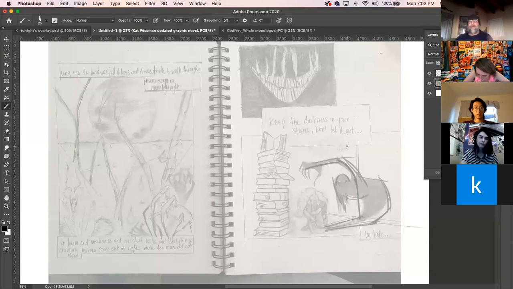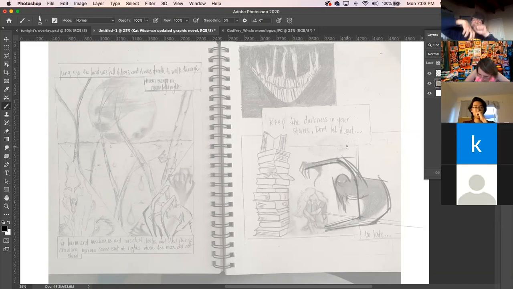I keep talking about Bernie Wrightson because I'm on this group on Facebook, and so I keep getting stuff from him. He has a hand kind of like that, a shadow, and I think it's climbing over a rock or something. But the hand's in this really cool position that your hand would never be in, and he really emphasizes the knuckles. Here you're not going to emphasize knuckles, but make sure that I buy this hand, right? Does that make sense? Yeah.